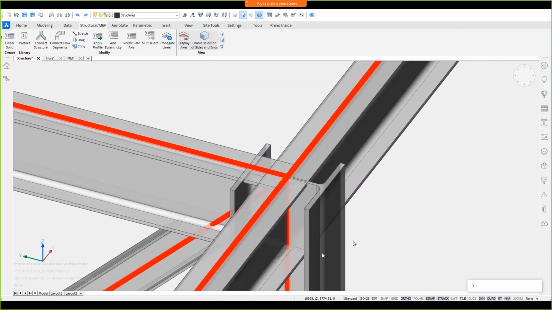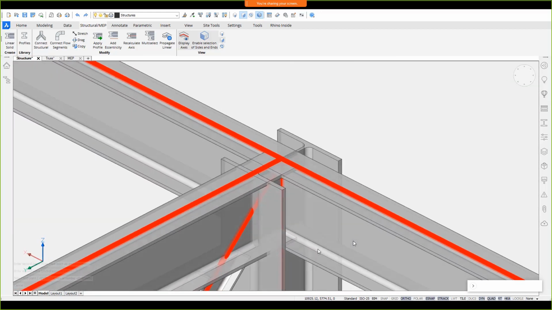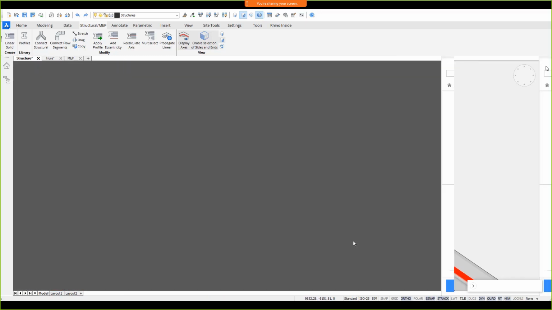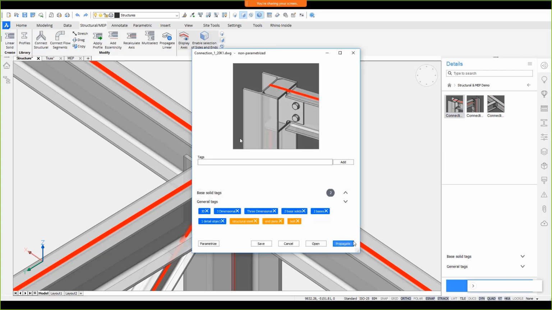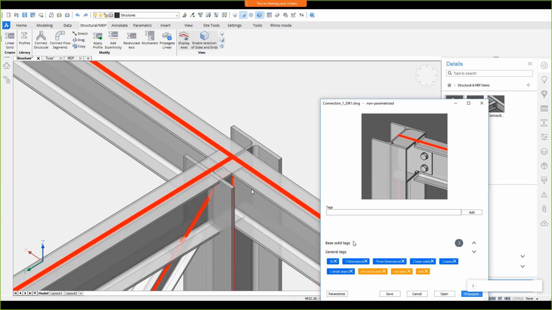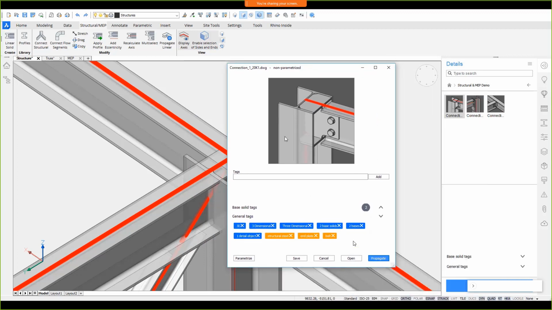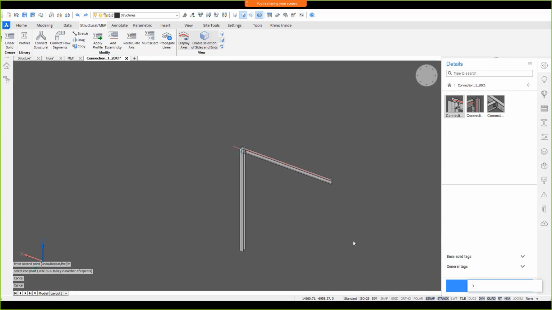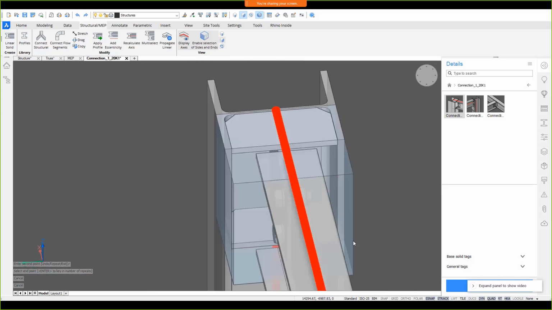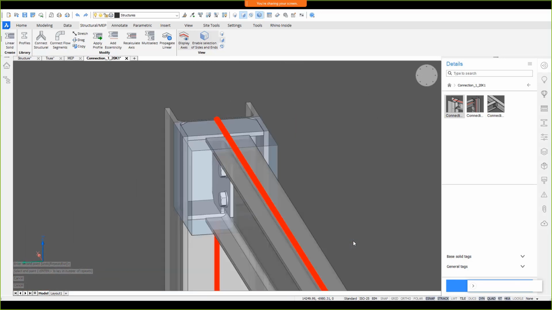But for instance, for the connection between these columns and these beams here, we have in our library, well, this library is empty when you install the software, but you can make your own library. This is now a custom library for this project, so we can apply this kind of connection to these details here. So this is one pre-defined or saved detail in our library.